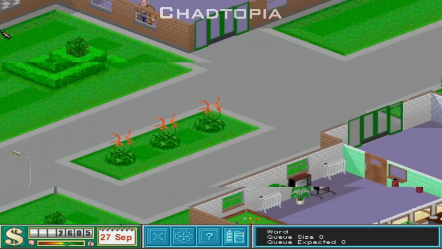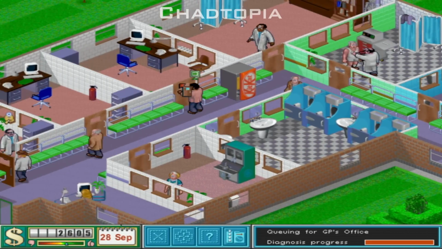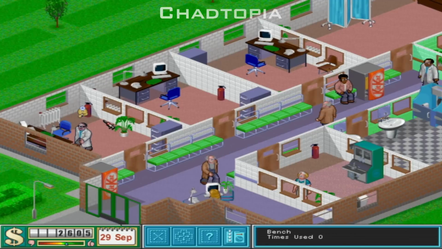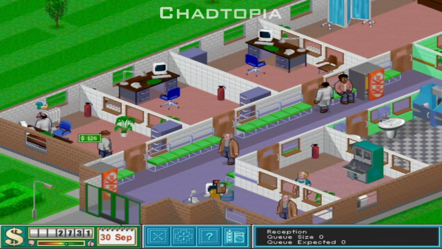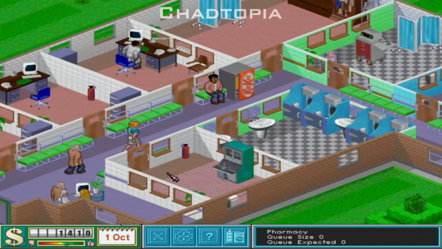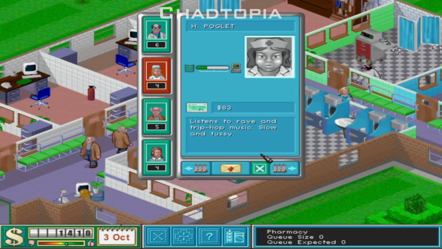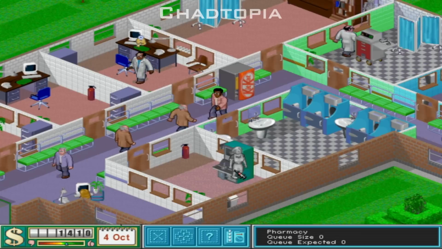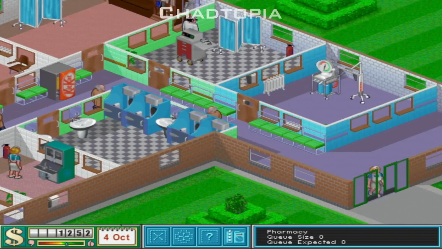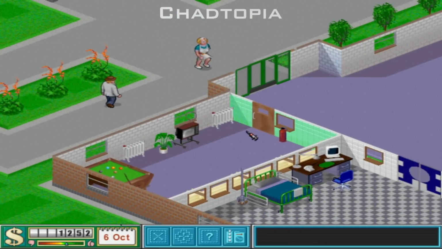Excellent, 1,200 has been awarded to me for being awesome. Doctor required in GP's office, which is obviously, you know, it's only natural. So, let's see. Nurse required in ward. There we go, nursey goes out. Now we might need to actually employ another nurse. Let's have a look at... put her in there, because then basically I can have one nurse in the ward and one nurse there, and she can hop between the two.